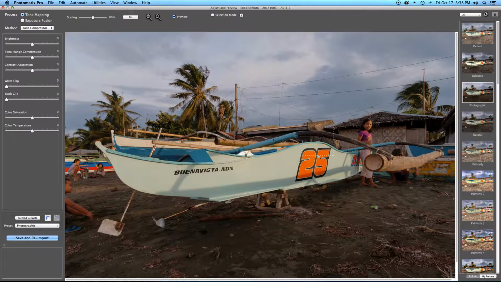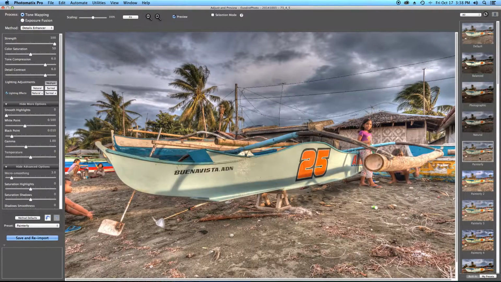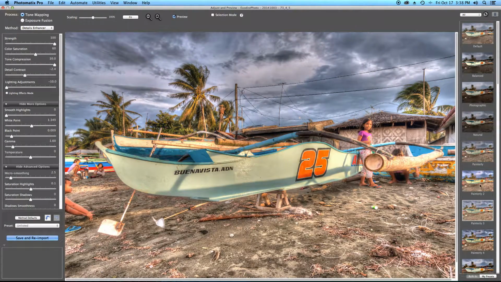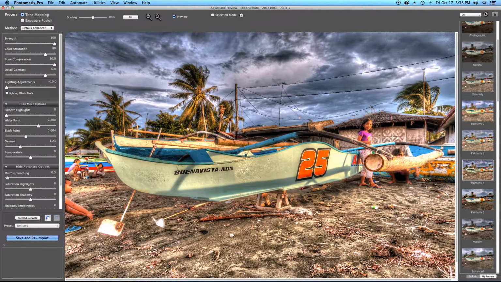Now, photographic is supposed to be photographic, but I actually find the balanced one to be better. This one looks very bland to me. I don't know anybody who'd really want to use this one. Neutral is just more of a neutral one. And we got some of these creative ones up, painterly, which is very nice. And they have variations of it. Can look very, very nice. Give a lot of detail.